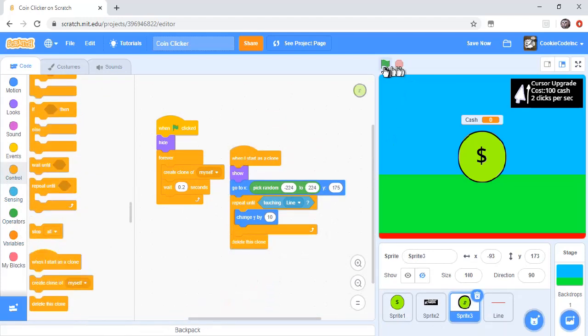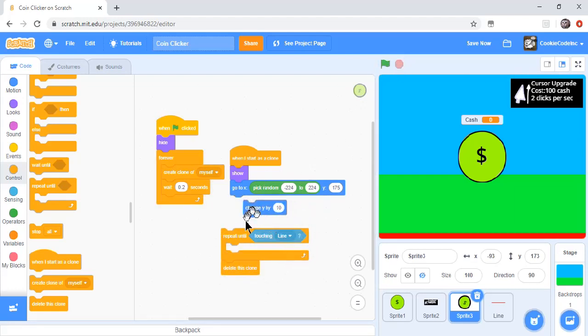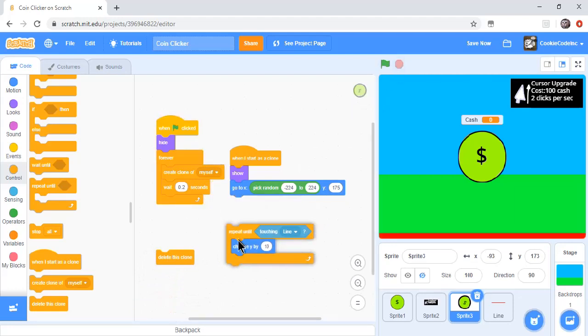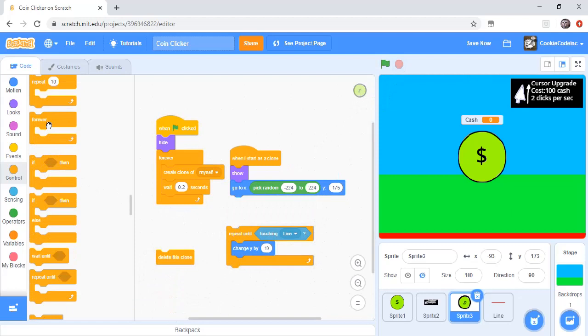So let's see now. It's not actually raining down. Let me see this. Nope. What happens if I just get that out of it? What about now? Nope, still not. What about the forever loop?